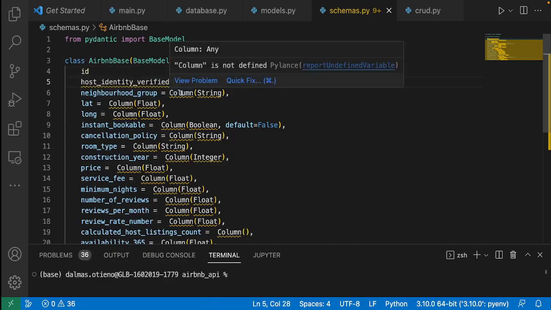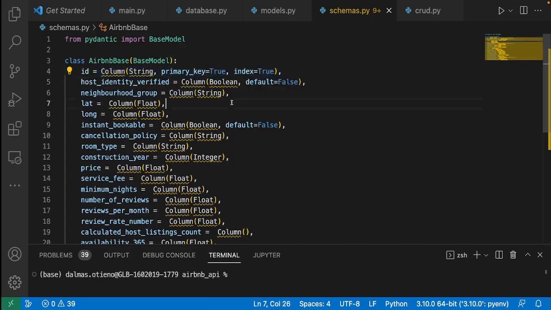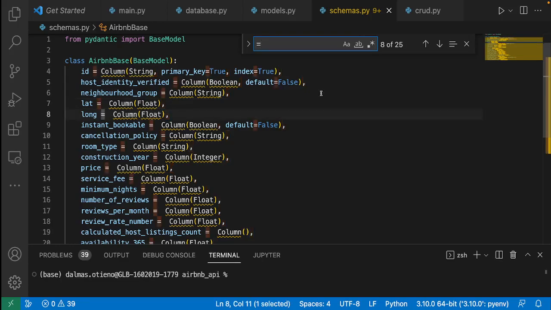In fact, we are going to replace equal with colon. So let's find the equal sign. Hopefully this time around it will not update with some stuff that we didn't expect.